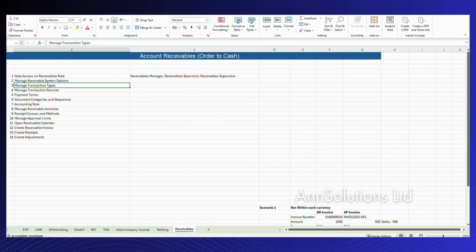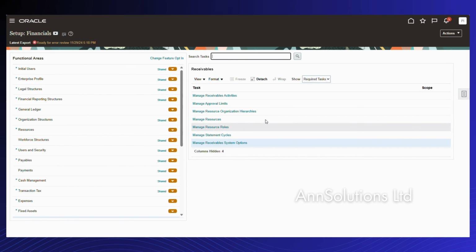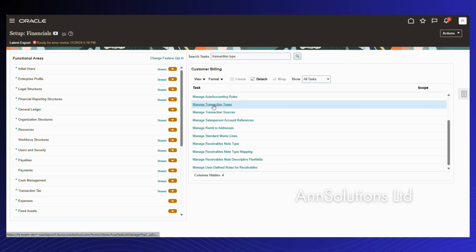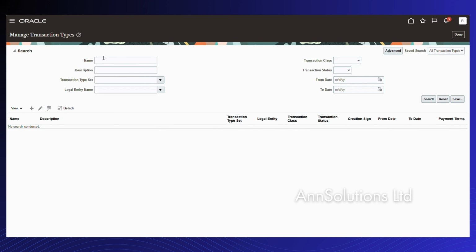Let's move to transaction type, the customer billing transaction type. Transaction types are associated to the reference data set.